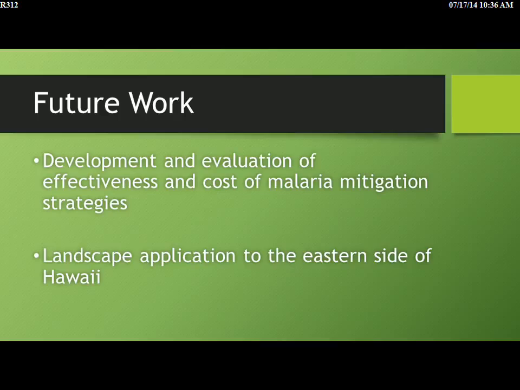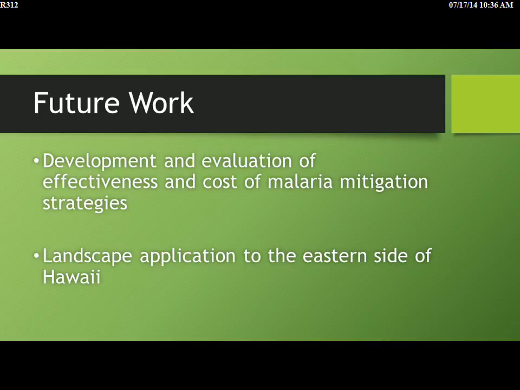So this is the first phase of the climate change project that we've been involved with, to look at these long-term projections. The next phase for us is to actually begin to evaluate some of the potential mitigation strategies, such as pig control, such as sterile male mosquitoes, and potential evolutionary adaptation and tolerance of some of the birds. We don't have very much control over that, or any that I'm aware of, but we can at least evaluate whether it could have an effect or not. So those are the two things that we've agreed to do for our work.